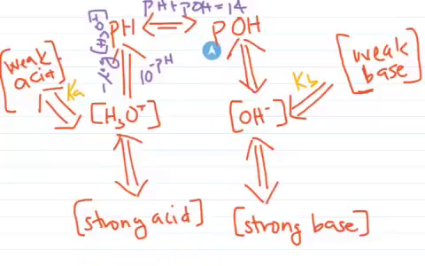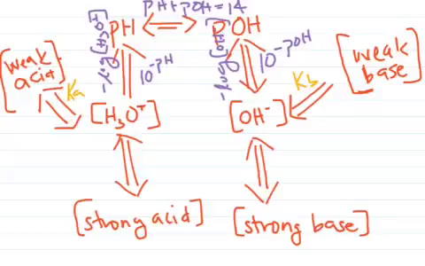Just like with pOH to OH, we're going to use 10 to the minus pOH, and for the hydroxide to the pOH, we can use negative log of the hydroxide. Now, if we want to look for the weak base, we're going to use the Kb. If we're looking for the strong base, it's associated with the hydroxide. So let's learn a little bit of some shortcuts.